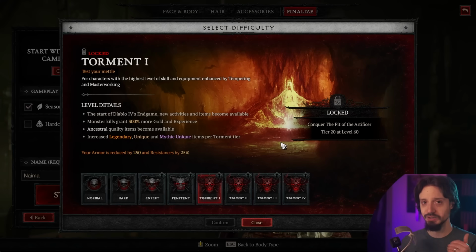Once you are in Torment 1, all of the game is available to you. Every activity that there is to do in the game, you can do in Torment 1. Every reward, every item, everything that you can get in the game, you can get on Torment 1. Higher difficulties will give you greater odds of getting the best drops, but you can still get all the best stuff in Torment 1.